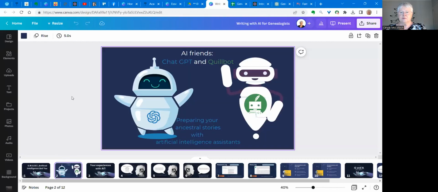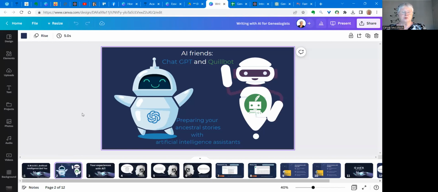On the left is my vision of what ChatGPT looks like. I had to have a vision in my mind, so when I'm conversing with it, I have this in mind. On the right is my vision of Quillbot, which is another AI tool that helps me enormously in checking my grammar and my passive voice and other essential parts of my writing style.